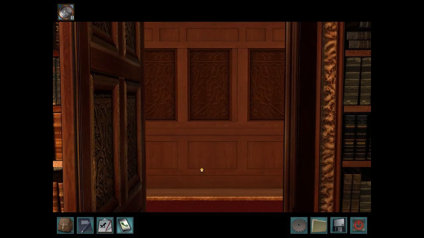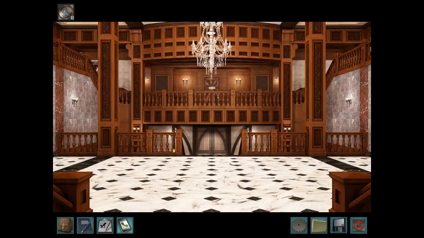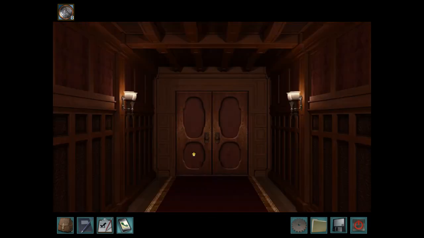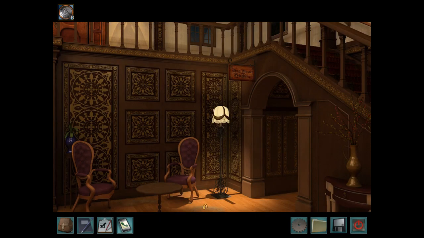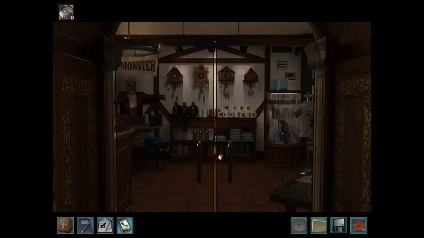Lukas is missing. Oh, boy. That's not good. That's not good at all. Okay, let's go down to his spot and see if there's anything that he left behind that could help us find him. It looks like Lukas was dragged off. I better find him before something bad happens. Dragged off? There's sand, like from the glass blowing room.